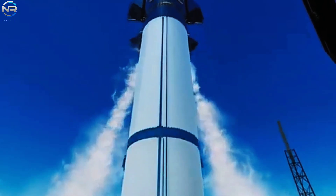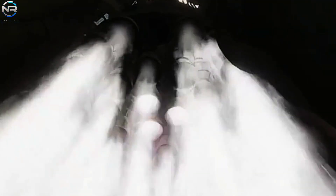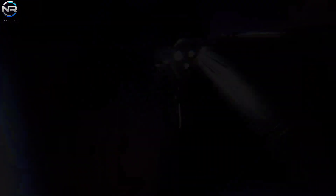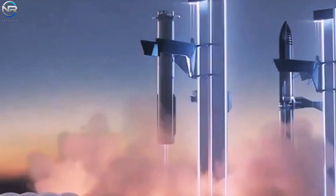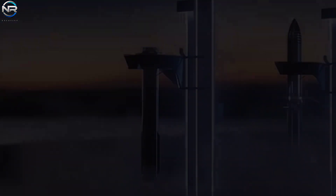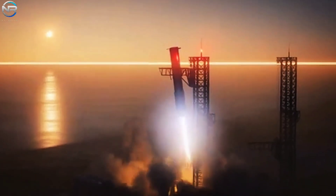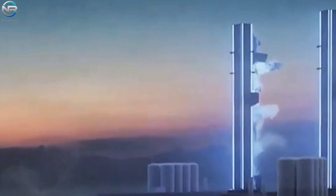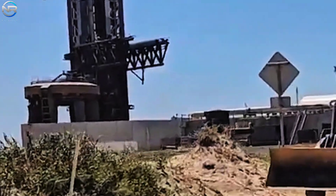However, Pad B alone will not be enough to meet demand, so they plan to expand. The first step will likely be to upgrade Pad A — observers expect Pad A to be temporarily closed for renovations, including a new fire trench and an updated launch pad modeled after Pad B. Going forward, two launch pads won't be enough as Starship's mission continues to expand. SpaceX will likely expand the entire Starbase site now that it's been recognized as a city, giving them more freedom to develop the area, and they'll likely build an additional pad similar to Pad B.